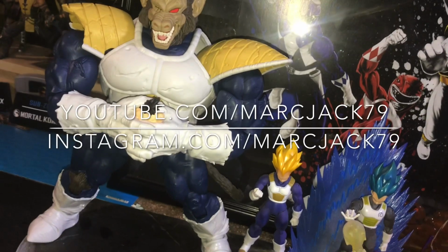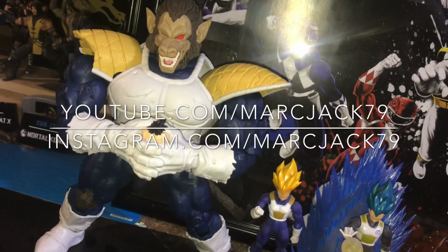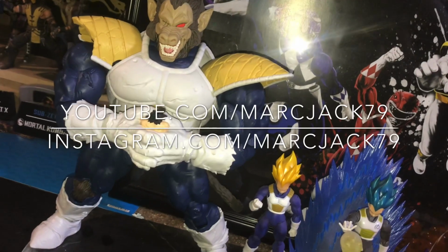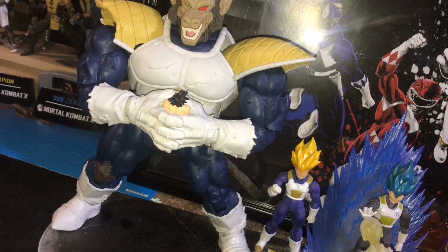I can't remember which Dragon Ball figure is next. Might be Vegeta or Zamasu or Jace. I don't remember, but as always, as soon as it comes out, I will review it here.